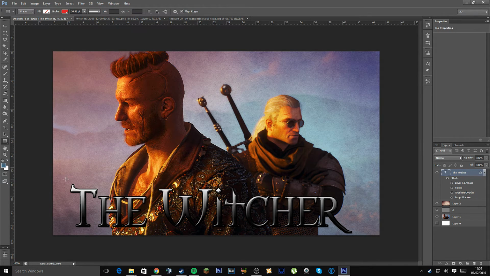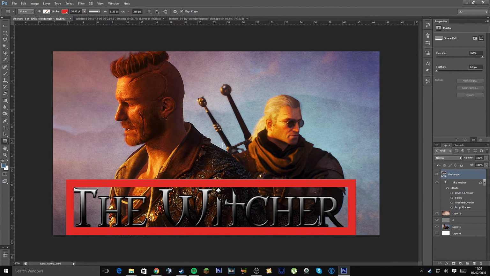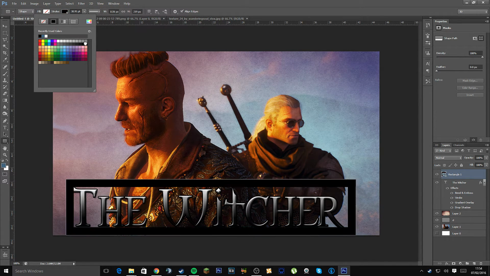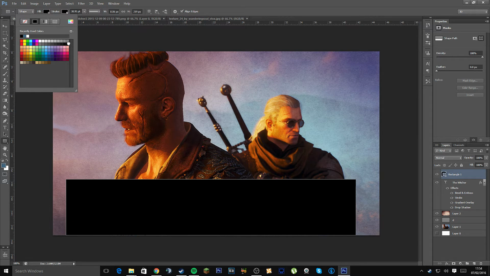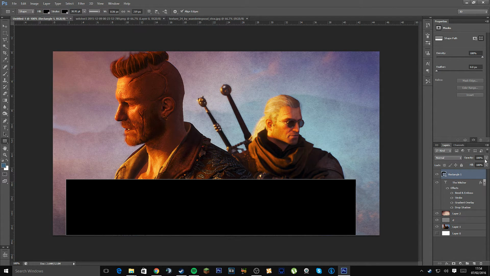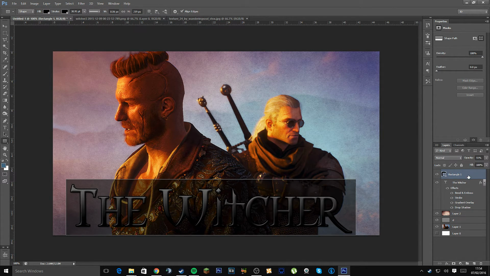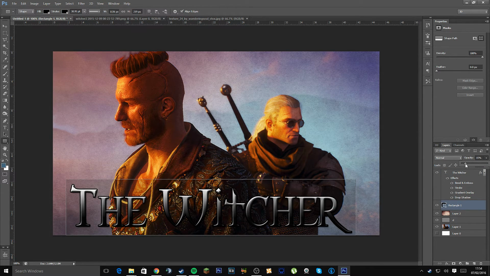I'm just going to draw a rectangle around this area where I want to make the text stand out, make everything black and the fill black, and drag the opacity down. You want to make sure this is under the text layer, and make the opacity a bit low, just to make the text stand out.